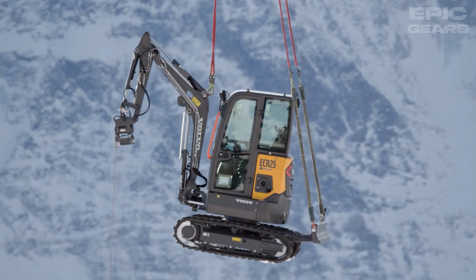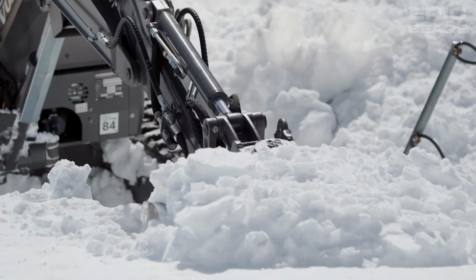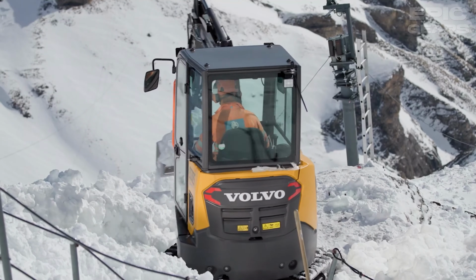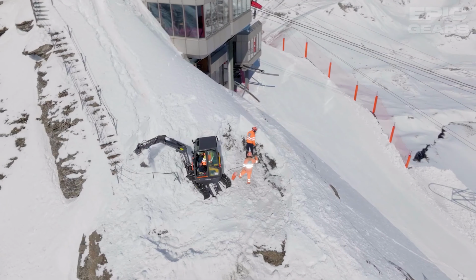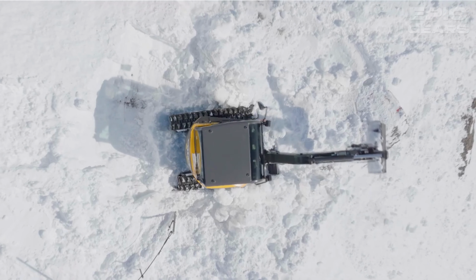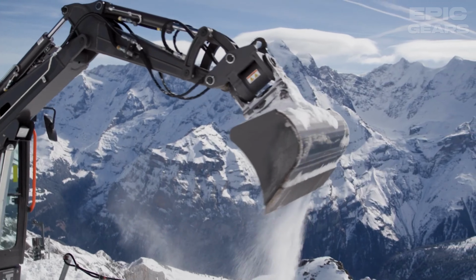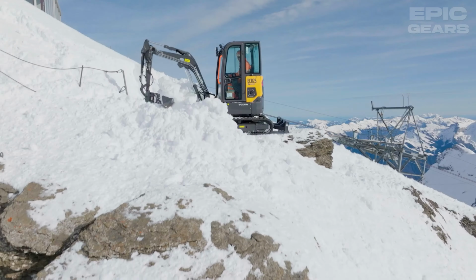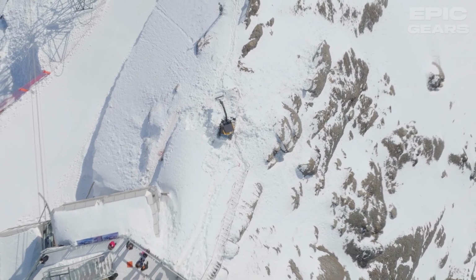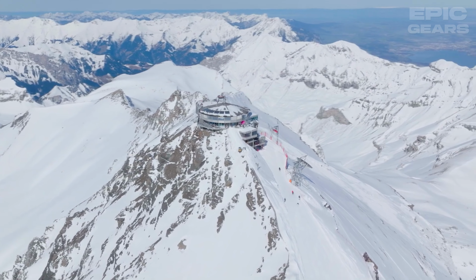The Volvo ECR25. This is a compact mini excavator that can dig, trench, and load various materials such as soil, sand, and gravel. It has a high-performance engine, a hydraulic system, and a bucket that can rotate 360 degrees. It also has a user-friendly control system that provides easy and precise operation, and a safety system that prevents overload and tipping. This machine can be used for various digging and loading purposes, such as gardening, landscaping, and farming. It is a small and agile machine that can work in tight spaces.